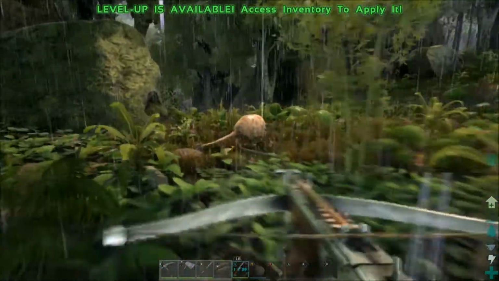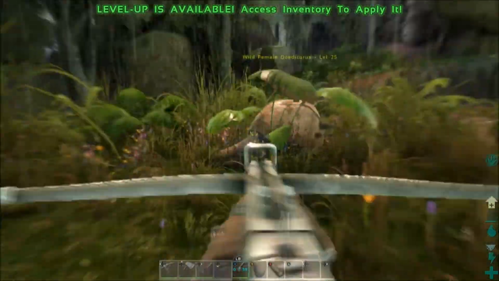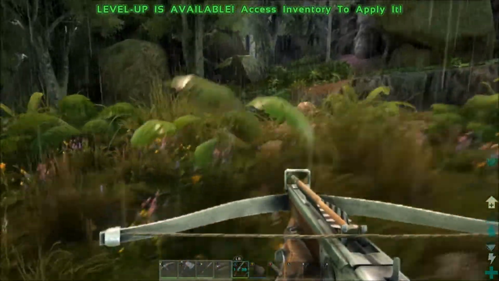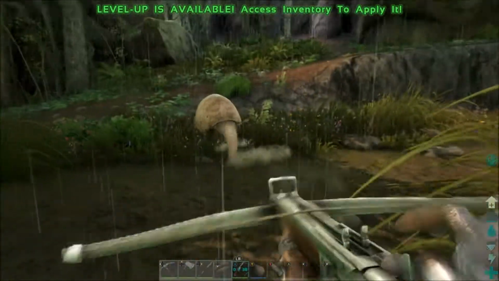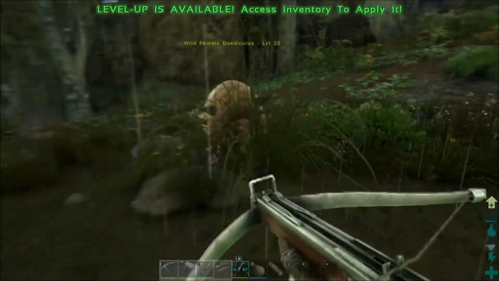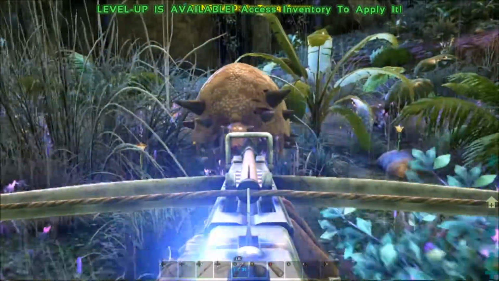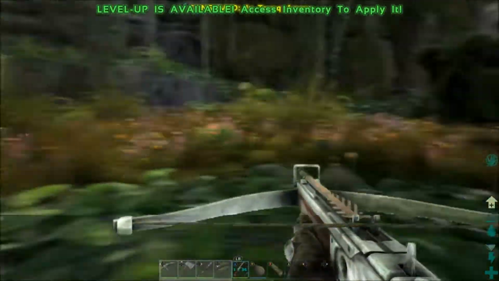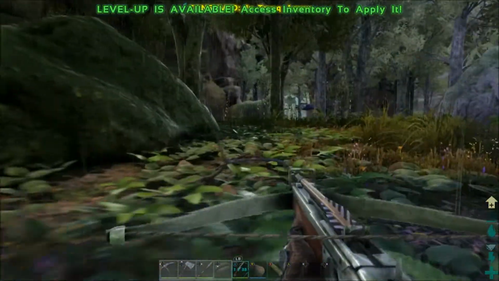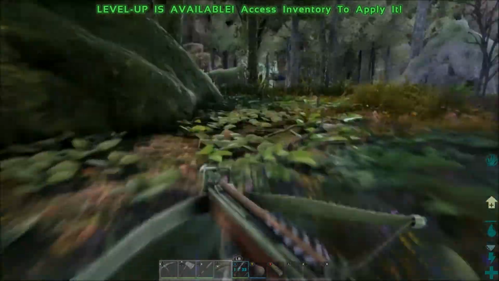Another Dodic. You see this guy? This one's only level 25 though. I don't know if it's running away from me or what. Seems to be aggroed now. This thing's gonna obviously take a lot of hits. Yeah, he's down. All right, we're gonna leave him sitting over there for a minute.